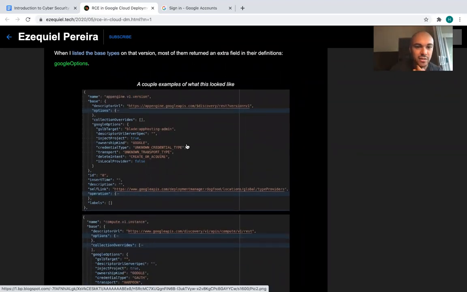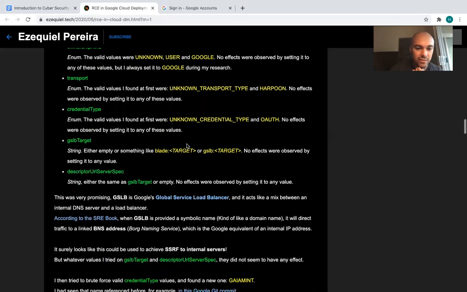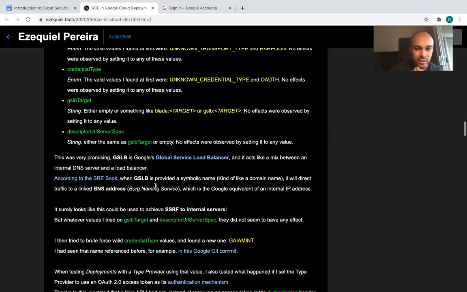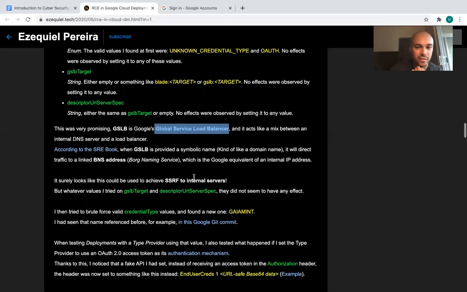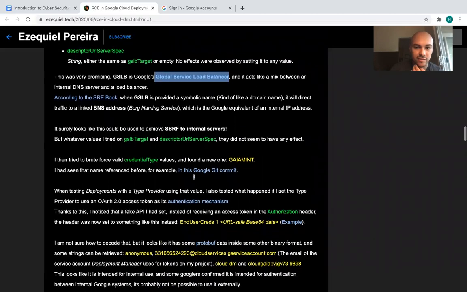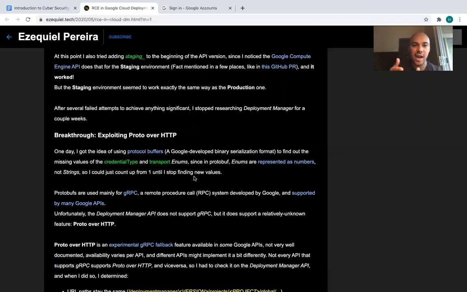Here it looks like he's looking through some code. I just want to give a high level of what they're doing. Then he found that a Google service load balancer was acting funny. A load balancer is the outward facing part of the website, and it helps websites balance their traffic.